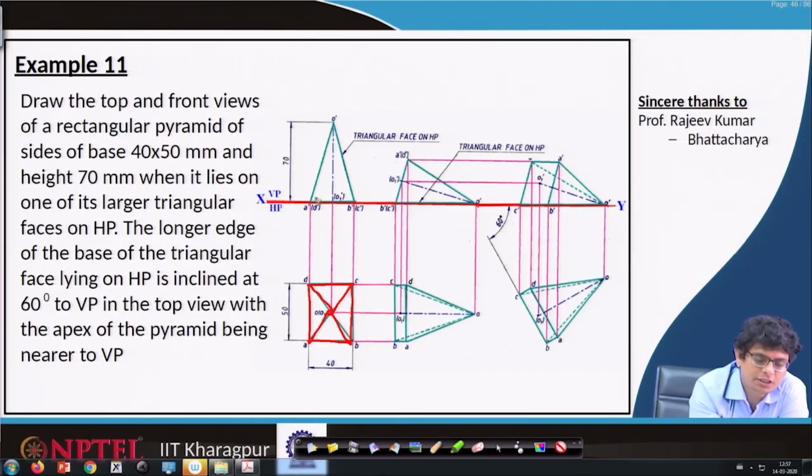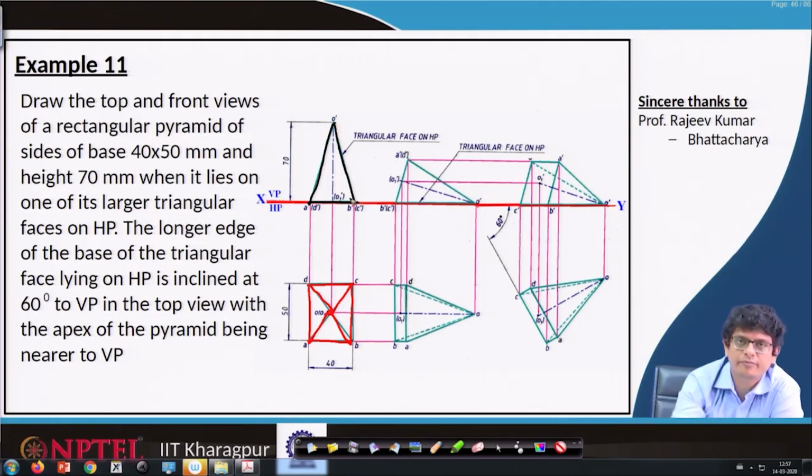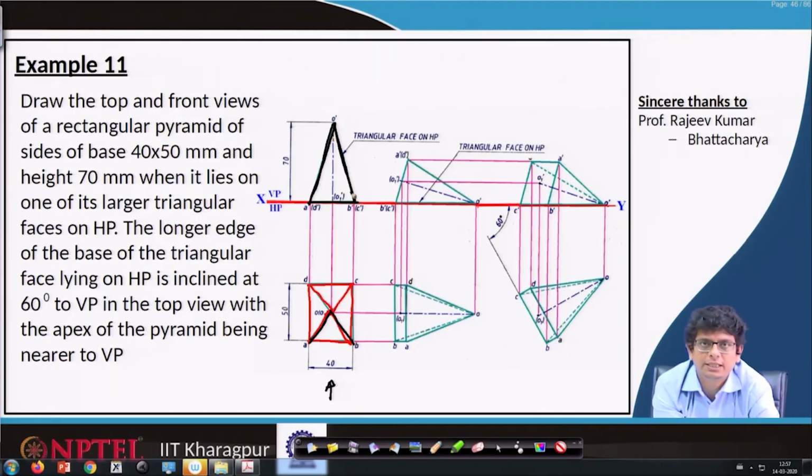The front view projection is a pyramid, so we will see it like a triangle. This one, when we are looking in this direction, coincides with this triangular face. Similarly, this one coincides with that triangular face.